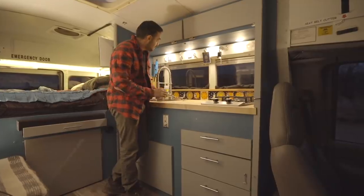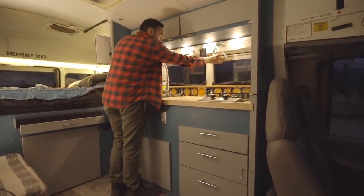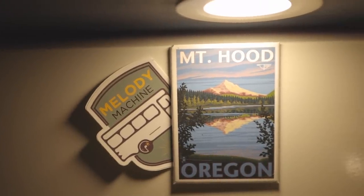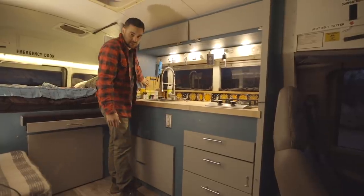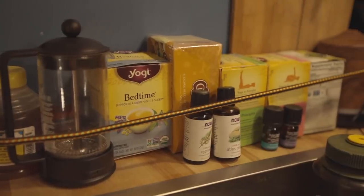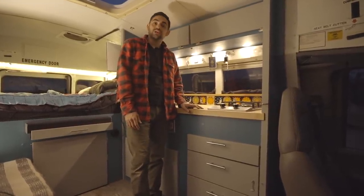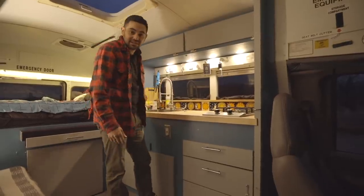The coolest part about living in a bus is magnets everywhere to hold everything that you want. I've got my hand sanitizer here, a little climbing nut because it's fun. I leave this here to remind me to renew my passport. You can put magnets of places you've gone — it beats getting stickers because you can take them off and move them around. Beautiful little cutting board ledge here, and I have bamboo cutting boards because I don't want to put too many nicks on it. I came up with using a bungee cord all the way across to hold all my things here. Same on this side, and nothing has fallen off yet — I've taken this bus down some pretty rocky roads and nothing really goes flying. And if it does, it sometimes lands in the sink.